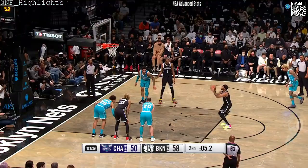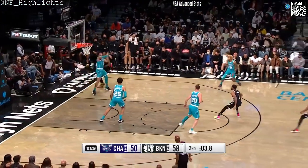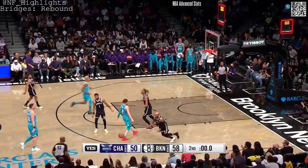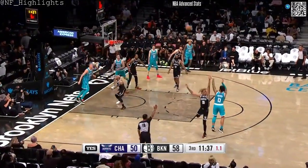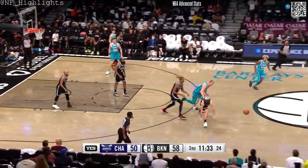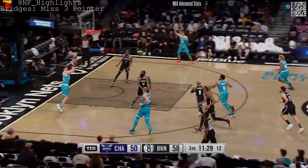So Carter comes in with 5.2 to go here in this second quarter. Harden, 11 points, 4 assists. Durant nearly grabbed the rebound. Bridges flings it down the floor. Ball has it poked away by Carter. Resting. Nets going smaller than they had been in their starting lineup. Bridges, catch fire, no. Kept alive by Plumlee. Harris after it, dives on the floor for it, but couldn't quite control it.